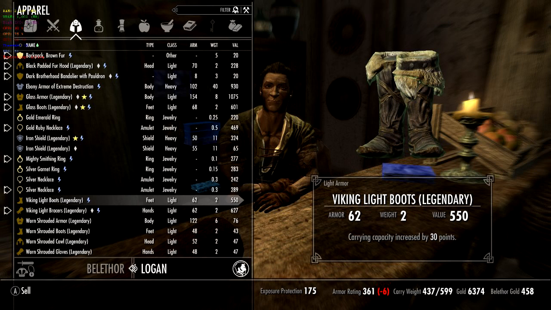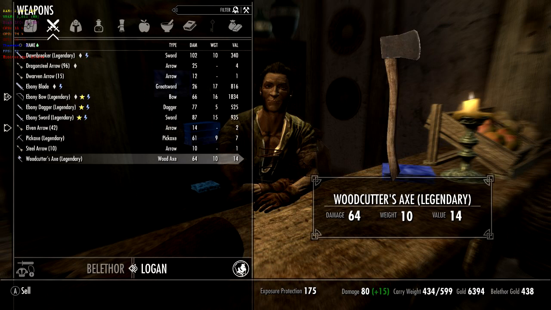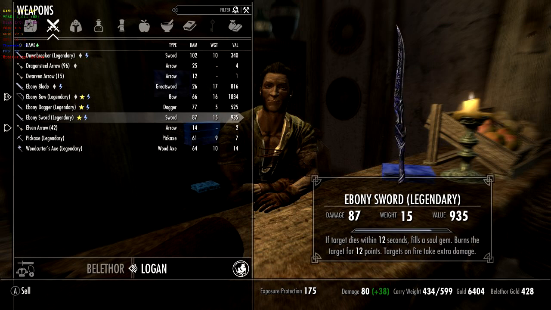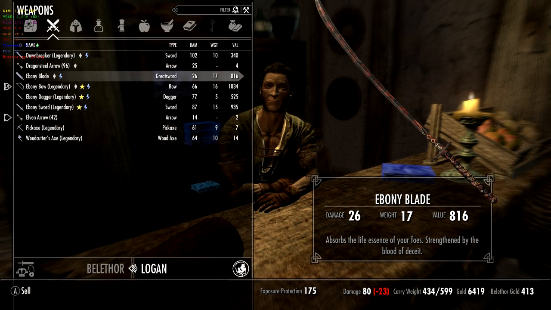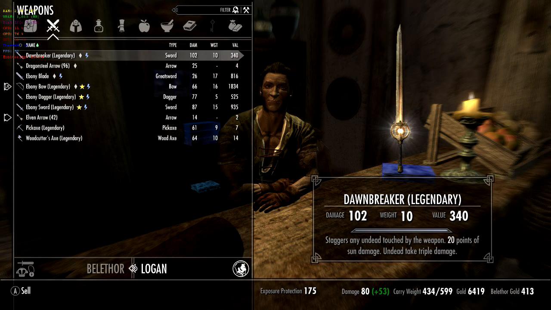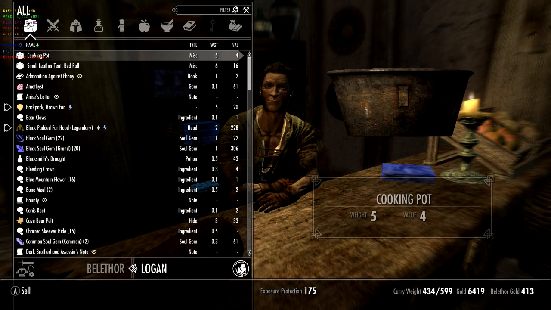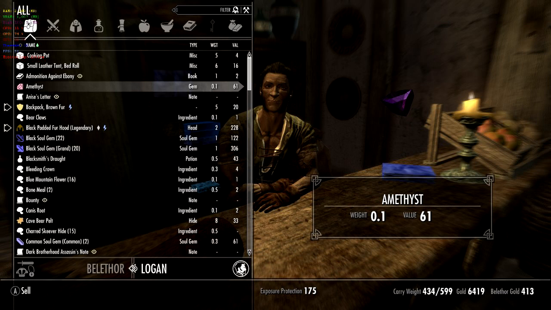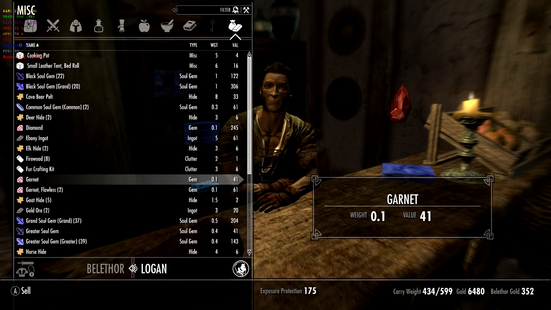Start selling off some of these. I've got my Dawnbreaker, that's good. I've now got my Ebony Blade. I am going to try and get all the Daedric weapons as well at some point. It will take me a while, no doubt, but that is my aim.